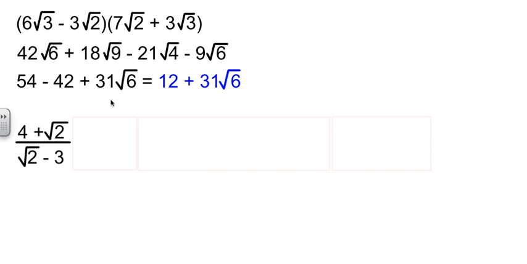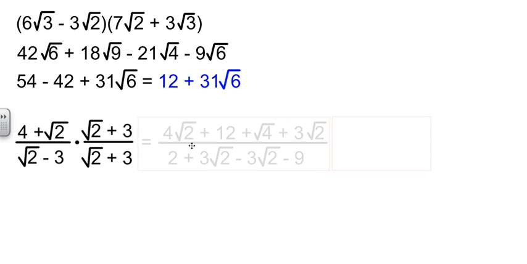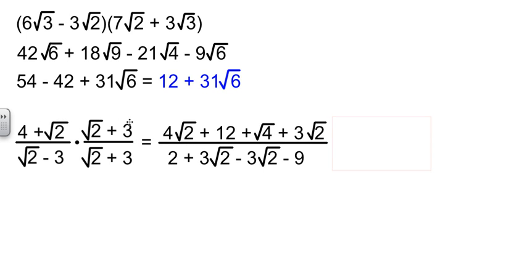The last thing we have is rationalizing denominators that have addition or subtraction in them. When you do this, you have to do like we did with the i's. You have to use the conjugate. The conjugate of the denominator square root of 2 minus 3 would be square root of 2 plus 3. And then whatever you do to the bottom, you have to do to the top. Now it's distributing time. 4 square root of 2 plus 12 plus square root of 4 plus 3 square root of 2. Square root of 2 times the square root of 2 is 2 plus 3 root of 2 minus 3 root of 2 minus 9.